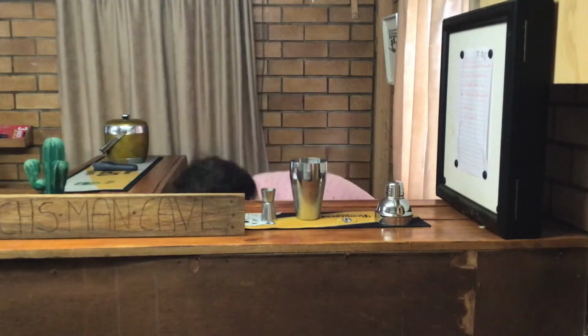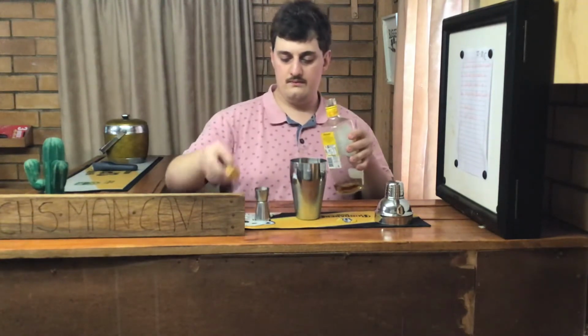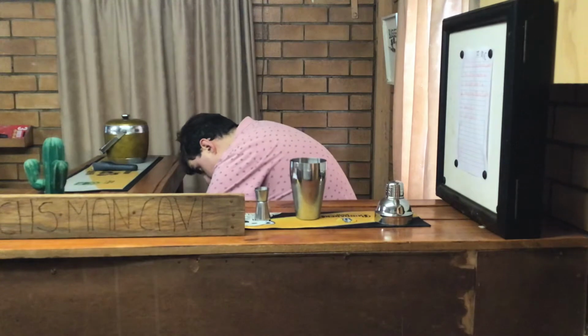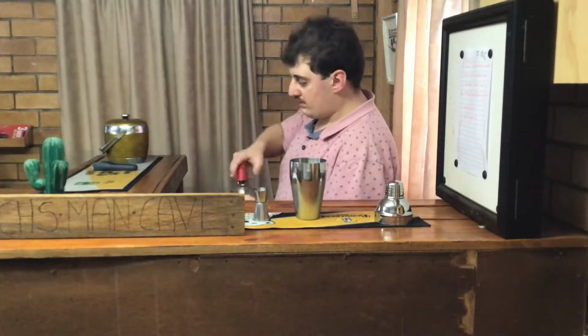So you need 50 ml of rum. That's some good Aussie rum. Just 15 ml. And 50 ml of vodka, as you do. Oh yeah, I just put 10 mil in there. That's about it. Just 10 mil of vodka.